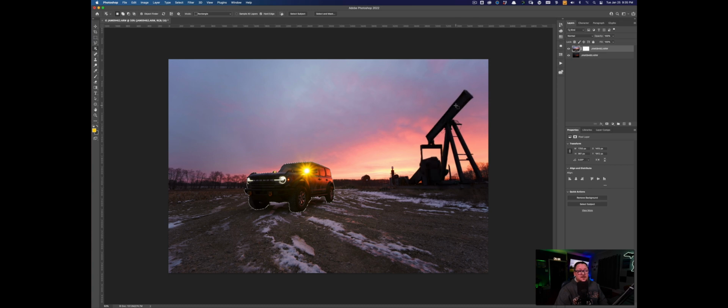But I also wanted this oil rig piece of equipment, I don't know what it's called, selected as well, because I don't want that affected by our brushing away this top layer. So to add to this selection, you simply hold down the shift key and just click on it and let it do its thing. It's not perfect. You can see that it's also kind of grabbed these trees down here on the right hand side. It's missed some areas, like in here it completely missed it. That's okay, we'll go back and we'll fix that by hand, and I promise we'll do this quickly.